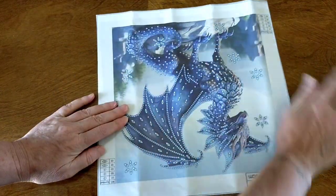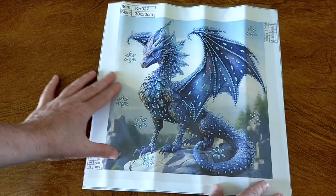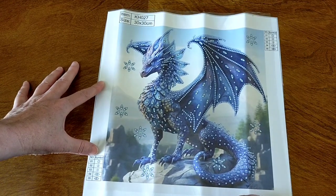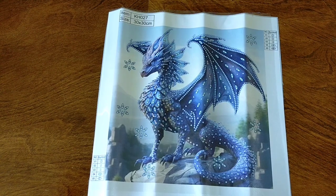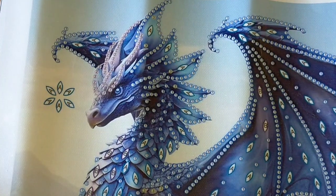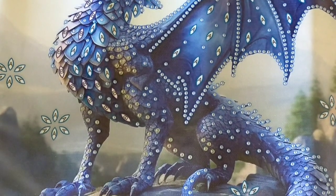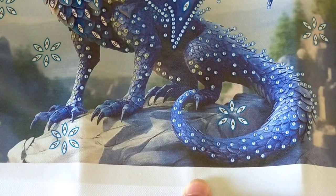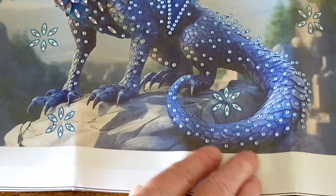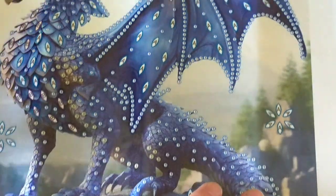My son's going to love that — he just absolutely loves dragons. 30x30 partial, it has five different drills in it. And I just love that background — how gorgeous is that? I'll zoom it in so you can have a closer look at that drill field. That looks pretty darn cool, very well printed, no issues reading those symbols. How cool does that background look? The detail in his feet, in his scales, his tail. There are two symbol keys — one on either side.